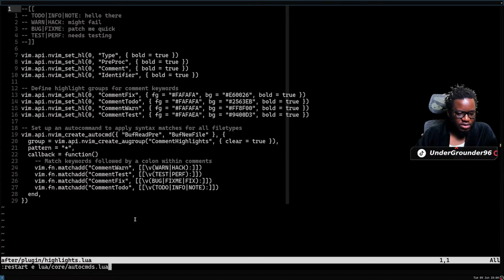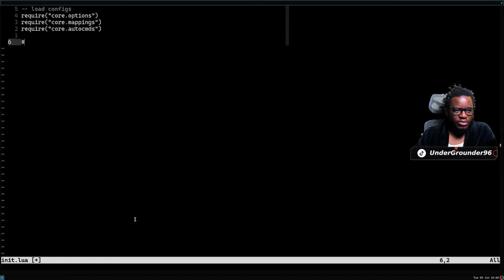So let's just do the following. Let's restart on the init.lua. So if I were to come here, I would do the following. Why is it not working? That's a good question. Those ones are supposed to be automatically loaded.